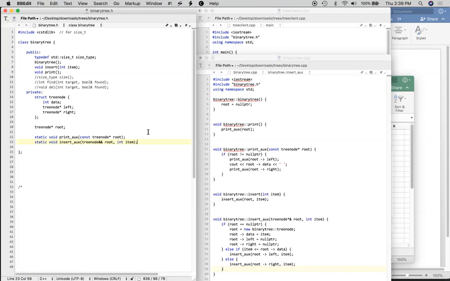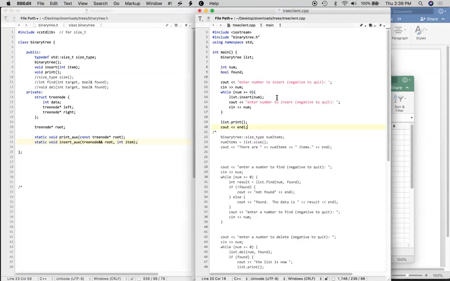All right. Anything else we need to do before we can test this? I think we're good. I'm going to comment out this because otherwise it's going to give me a warning message about not using the variable. Shall I try it?